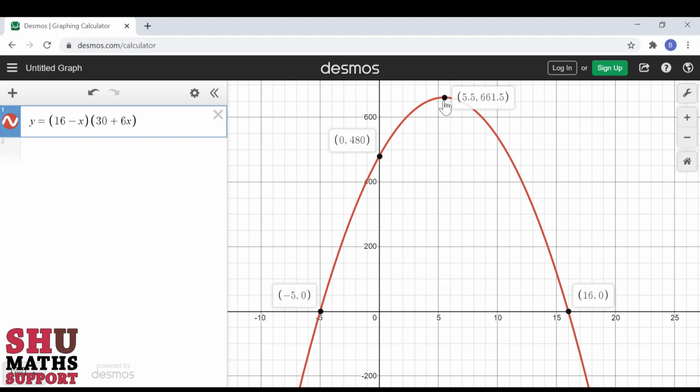Now I don't expect you to fully understand how we form the quadratic equation in this example, but the questions you'll be asked will be way easier than this. Just make sure you check out the examples videos where I go through lots of different examples of the types of questions that you might be asked in your exam.